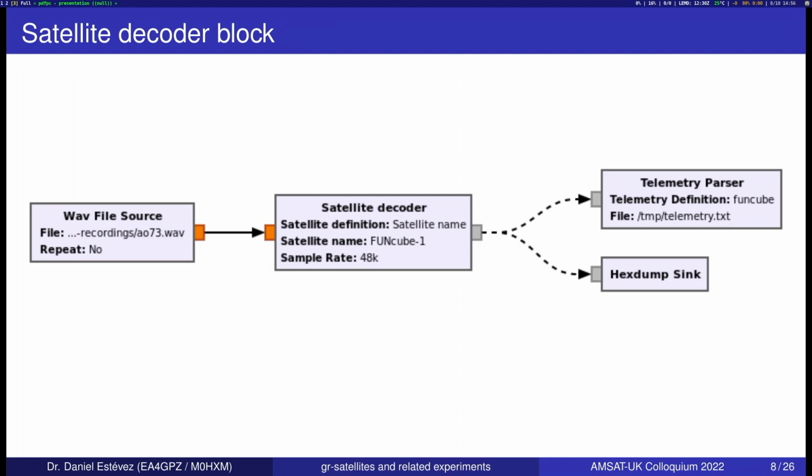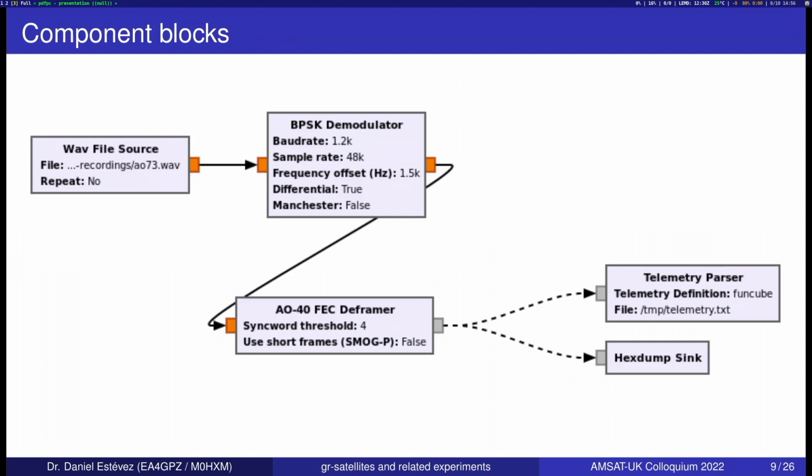And I find that people really like this approach because they like customizing what they use, and maybe they include some spectrum display, or they include multiple satellite decoders where each of them decodes a different satellite on a different frequency. So this really gives you control about how you want to operate your station. Of course, you can dig in deeper, and what before was the single satellite decoder block, you can split into two components. So components are like medium level complexity.